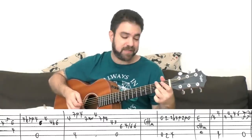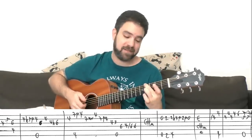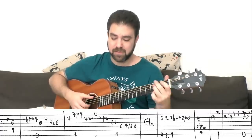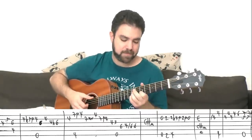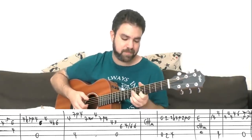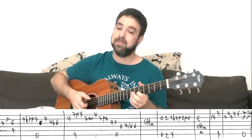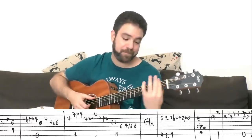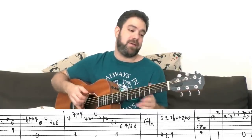Okay, 0, 2 on strings 2 and 6, and then the 4 on the bass with 2, 4, 2, 0, hammer on pull off, and then picking the open string, E, C sharp minor, E, and then on the 7-5 there with E and let it ring, and that's your lesson.